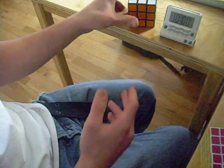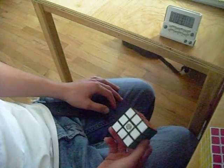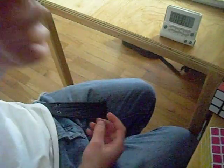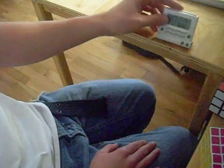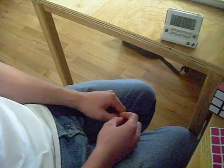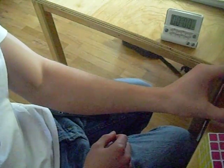If you want, you guys can time it. I'm thinking about later getting one of those mats to time myself, because that might be a bit easier, but for now this is all I have — and my iPod timer. There's the Rubik's Cube. Hopefully this video had better quality than my last video with the Rubik's Cube.